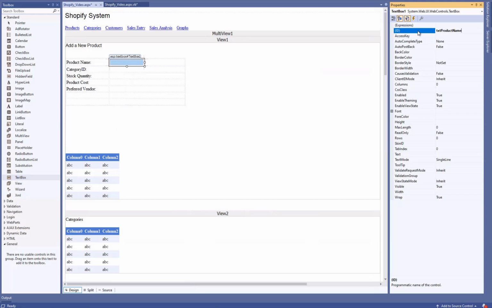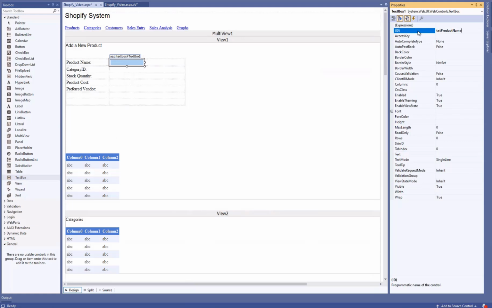I'm going to use TXT for text boxes, RBL for radio button lists, DDL for drop-down lists, BTN for buttons, int for integer variable, dec for decimal variable. These little three-letter prefaces, I guess, will help you code faster.